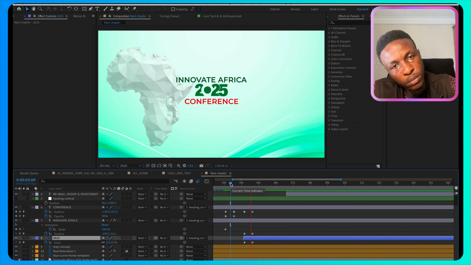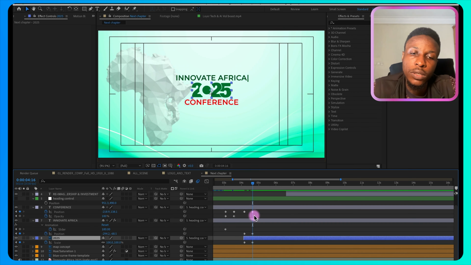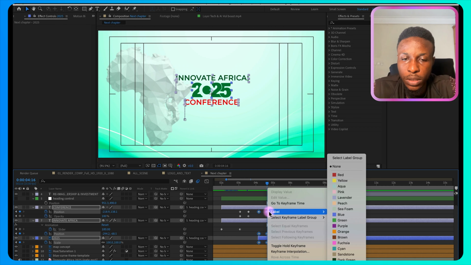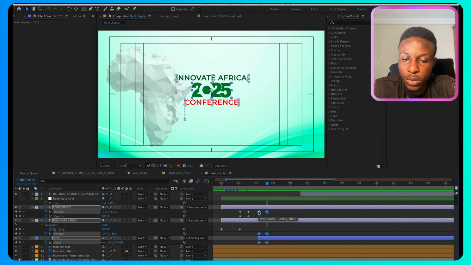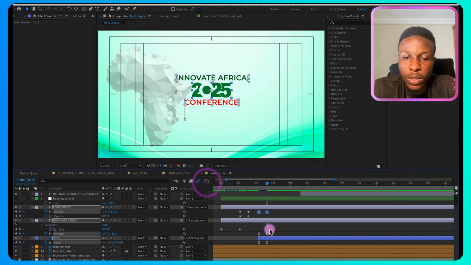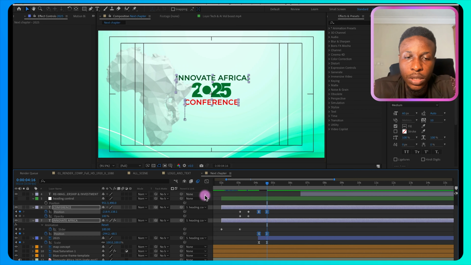Okay. So right now I have to make it easy. Just use my keyboard shortcut F9. So when I open this graph editor, I want to do it one after the other. These two guys are both position.